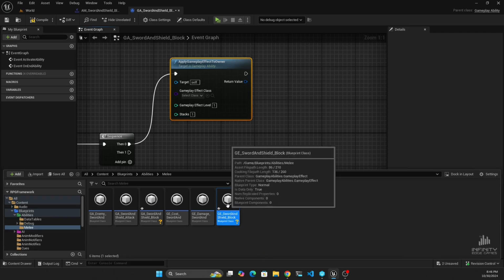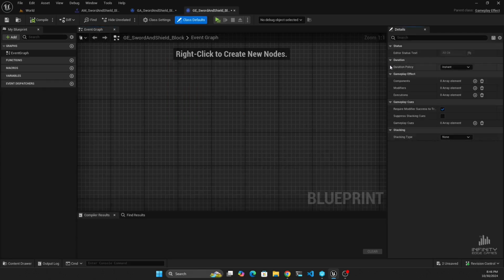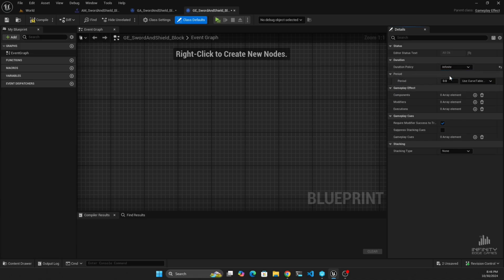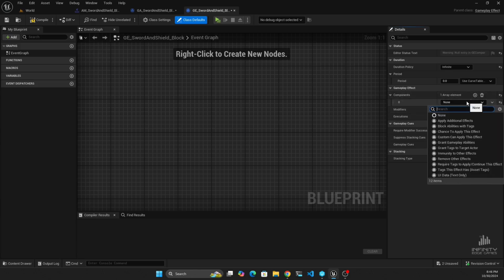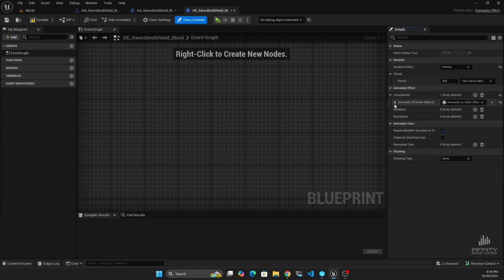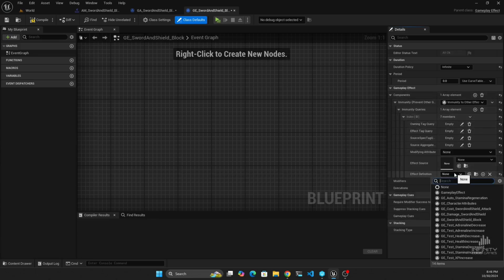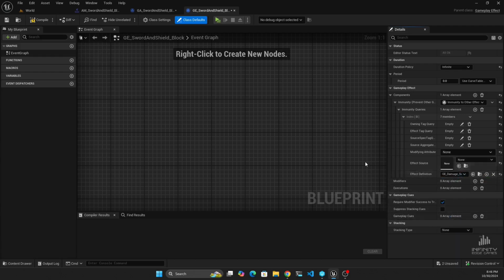Open it. Change duration policy to infinite. Add new component and select immunity to other effects. Add new element to immunity queries. For effect definition, select GE damage sword and shield.